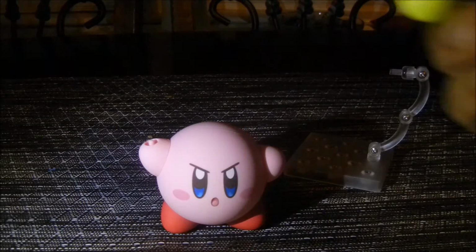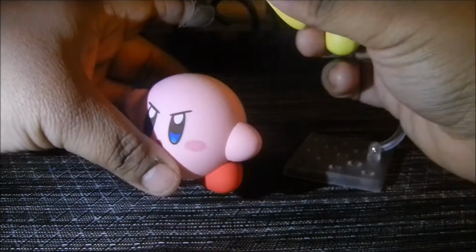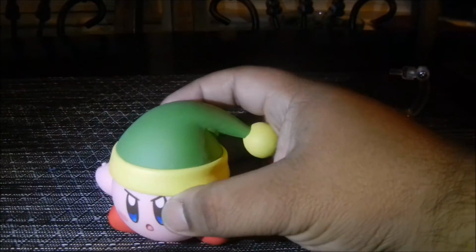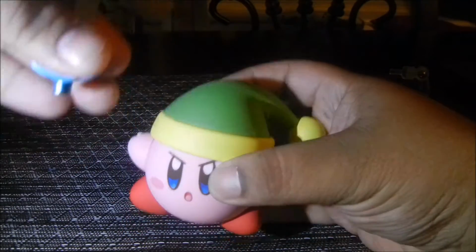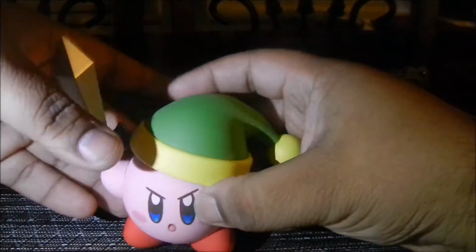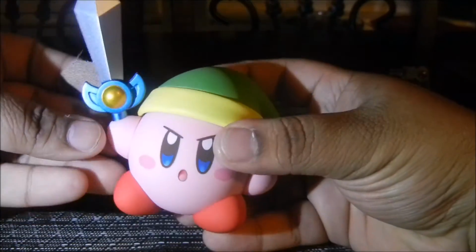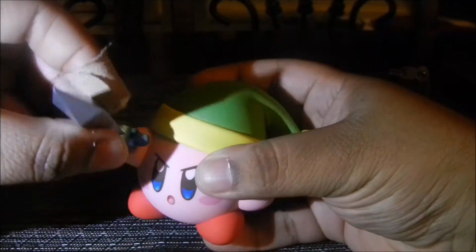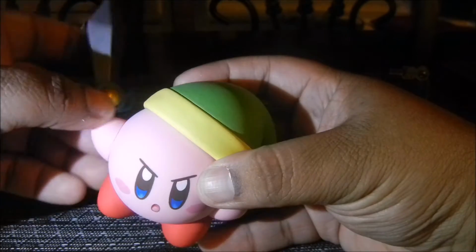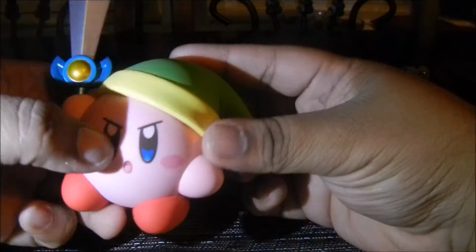Okay, so real quick, let me put this on. Here is his little hat. I'm gonna get his sword and just put that in his hand. And there you go. That's how it looks. And of course you can have this in pretty much any pose you want, as long as it's reasonable, I guess. I think that's the word I'm looking for.